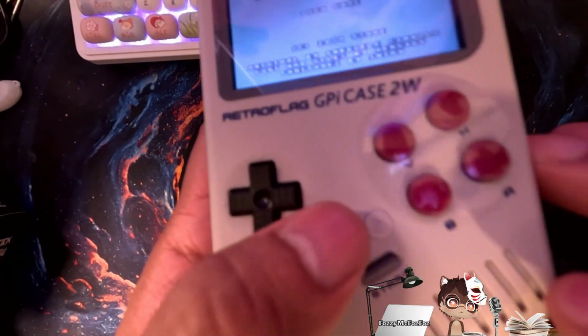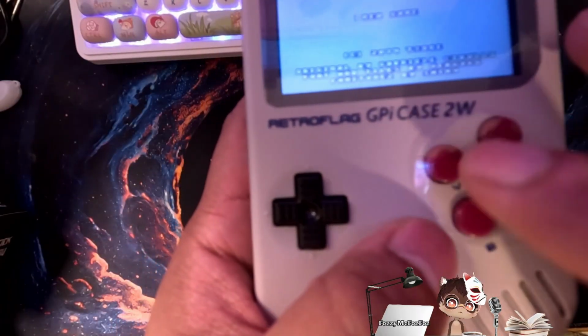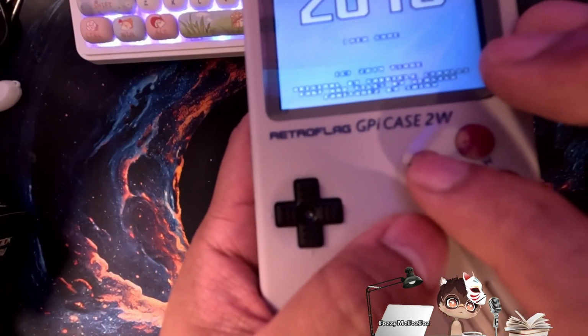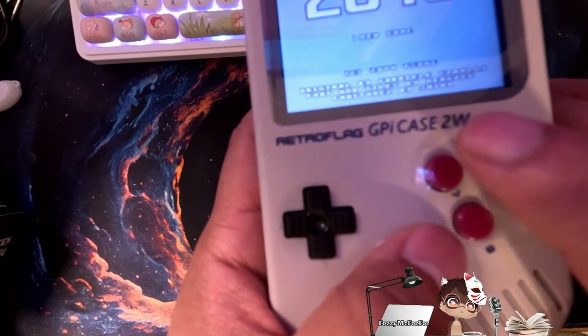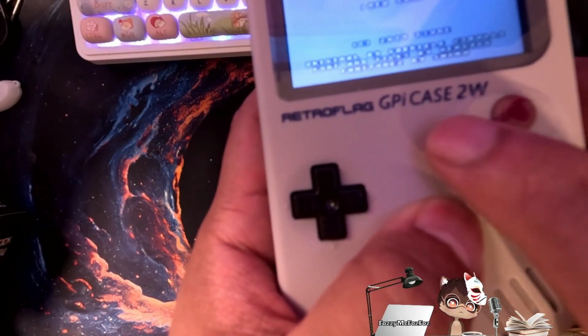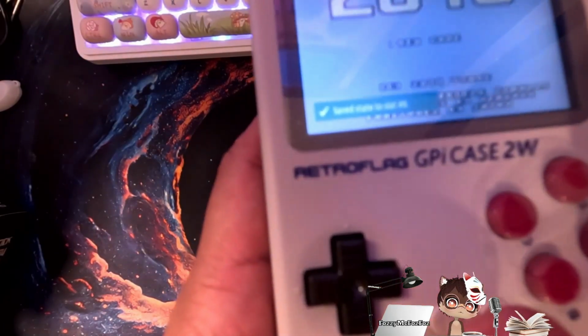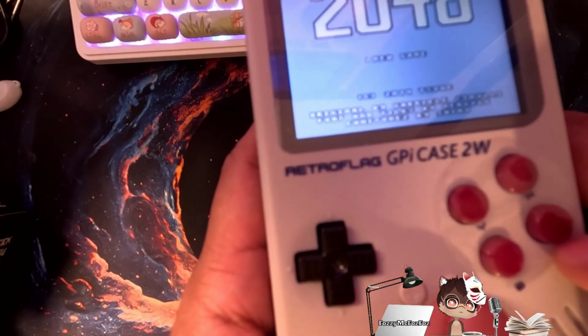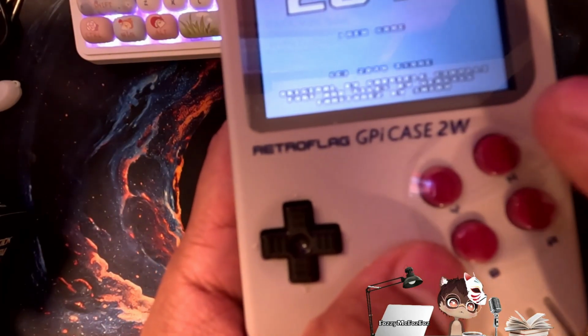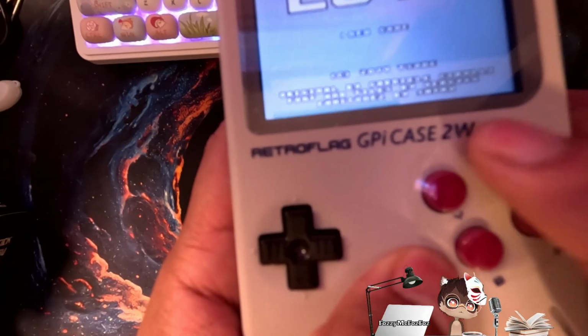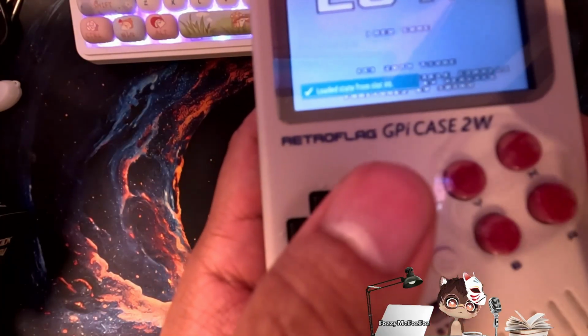So here, if we were to press retro flag and Y, right now we have it set to save spot 0. So once you press a save spot, retro flag and the button, it's going to default and save a spot there. And if anything goes wrong, you need to load that save spot again. Then you press this one, and then it goes back to that save spot.